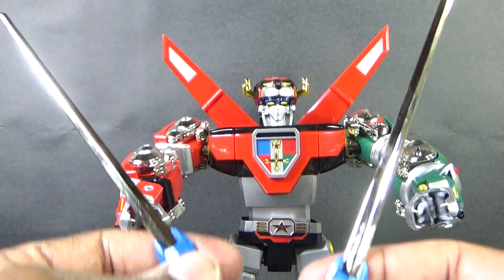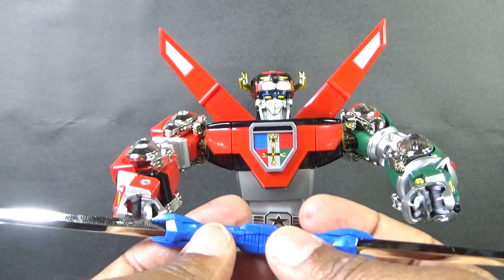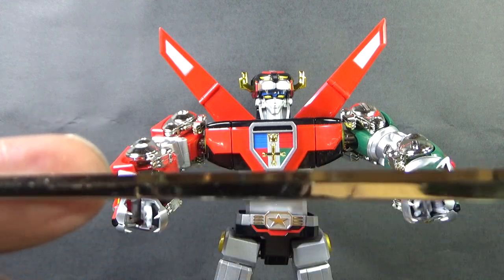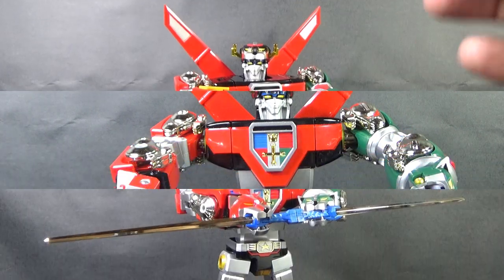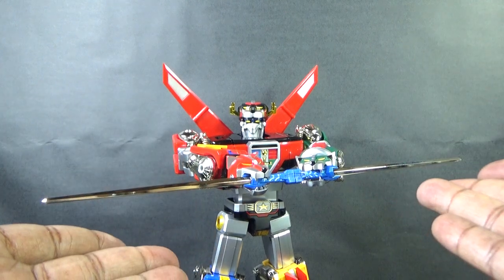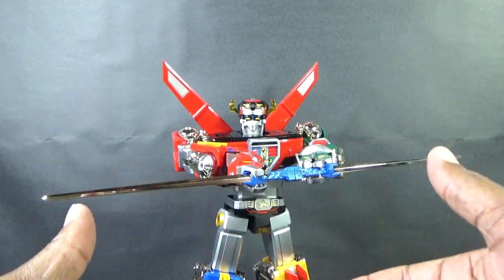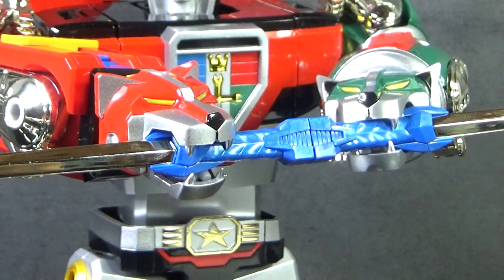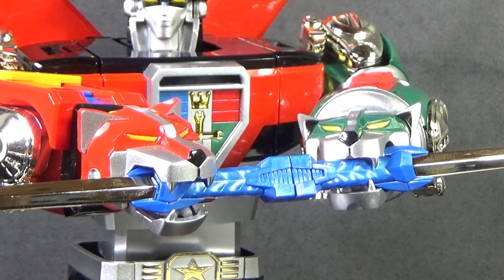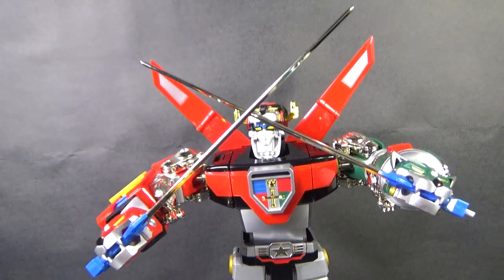There he is with the shield in hand — it's blocking everything from his angle because he is so large. But here he is looking total badass — everything you could imagine from Voltron. The detailed sword looks awesome; it has the cross on the sword. He also has the Wrenches version of the cross on his chest with the crown and gold vac-metal. The Blazing Spear goes from two individual swords to a spear. It looks very good. Getting it in both hands took a little work but I got it to stay in there — he can hold it with both hands, or dual-wield the individual blades for an even more badass look.